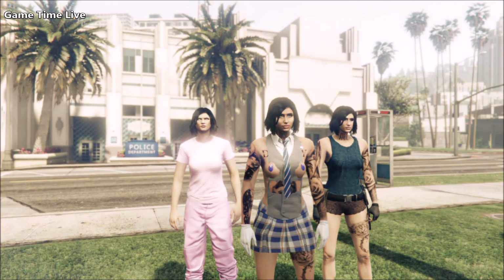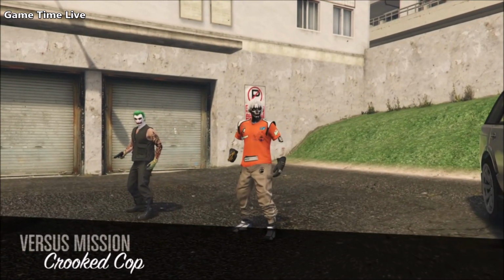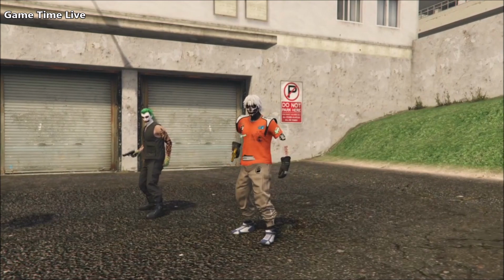What you can also do is just finish the Crooked Cop mission once, so you will not accidentally go into bad sport because you're quitting Crooked Cop a little bit too much. So it is up to you what you're going to be doing.